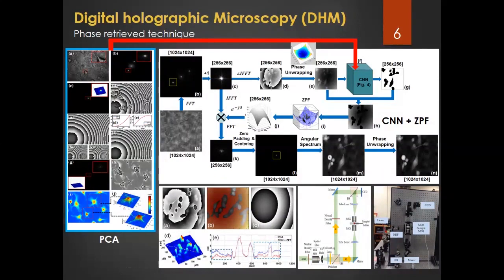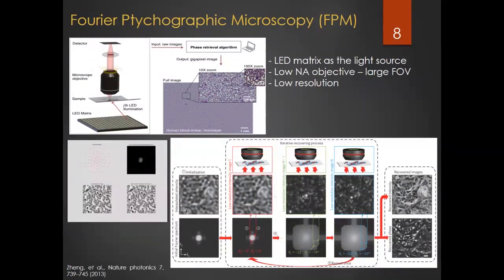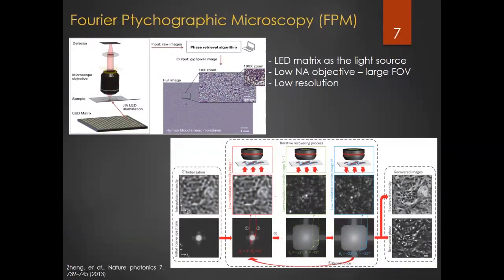There are few cells in one field of view, but it has high resolution. However, in this technique, ptychography microscopy, we use an LED array to illuminate the sample with multiple illuminations, which can give us a very high field of view and high resolution. The concept is very simple: by taking the low-resolution Fourier transform of the low-resolution sample, putting it back into the wider Fourier transform, and doing the iteration many times, we get the phase and the intensity of the image.